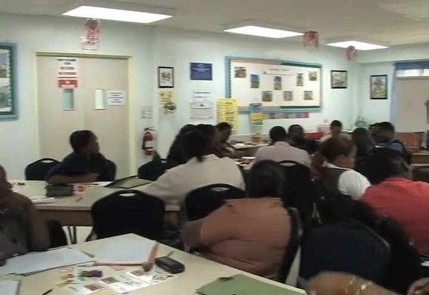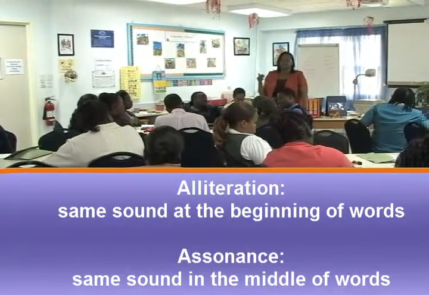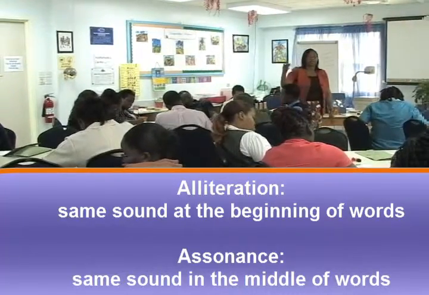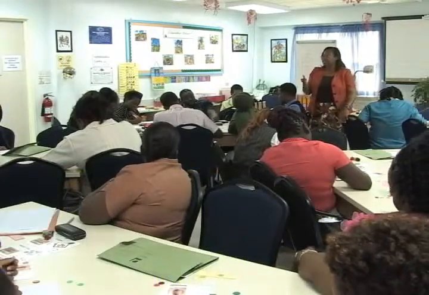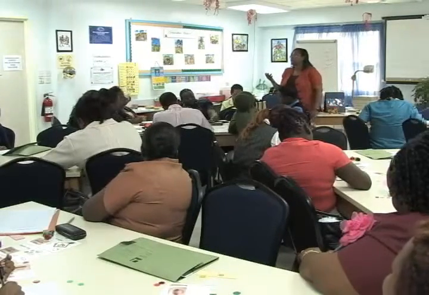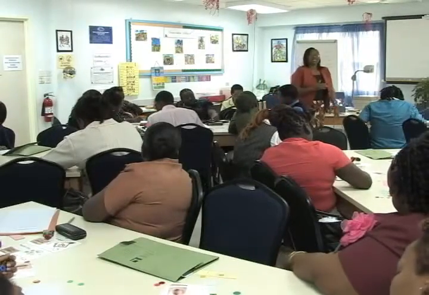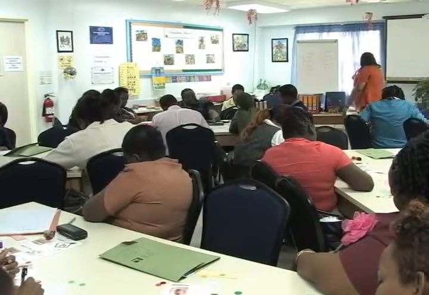So that is alliteration. If you are doing the sound, but it's not coming at the beginning of the word, suppose it's coming in the middle of the word, it's called assonance. Okay, so alliteration is when that sound is being repeated at the beginning. Assonance is when it's being repeated in the middle. For example, if I said the leaf, the bean, the peach, all were within reach. What's the sound I'm repeating all the time? That E sound in the middle of the words. Right? That's called assonance. A-S-S-O-N-A-N-C-E. Alright.